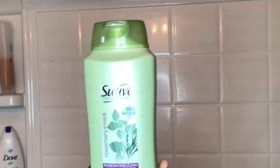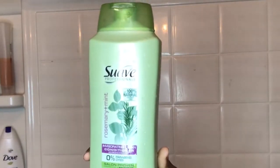Okay, so now I'm going to go ahead and condition my hair. Again, this is the Suave Rosemary and Mint Conditioner. This is my favorite part of my wash day because this is where I'm able to just do whatever. I like to detangle my hair and twist it up in sections during this portion of my wash day, because it just allows the rest of the wash day after that to go smoothly.